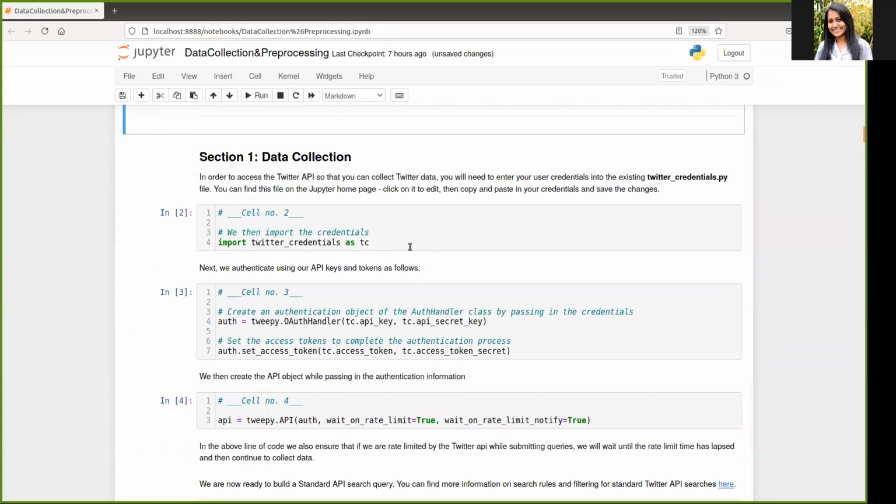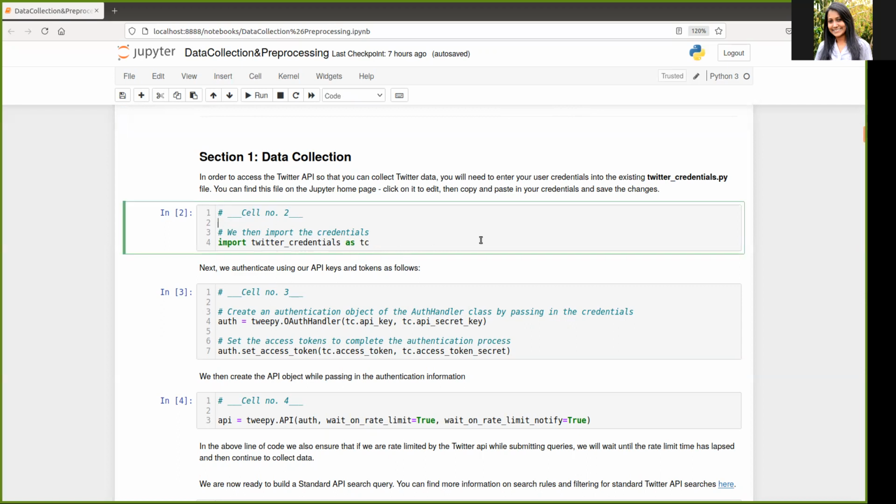Hopefully all tutors as well as participants, by the time they've got to this stage, would have obtained their Twitter credentials. That's the API key secret, and then the access token and the access token secret. The bearer token is not needed for the purpose of this tutorial. So let's have a quick look at this Twitter credentials.py file. I'll just show it very quickly. That's got my credentials. So the participants will have to copy and paste. It will be given to them empty, of course, with the other text, but not the keys and the tokens. And they will just copy their tokens and keys and paste them into this file and save the file.